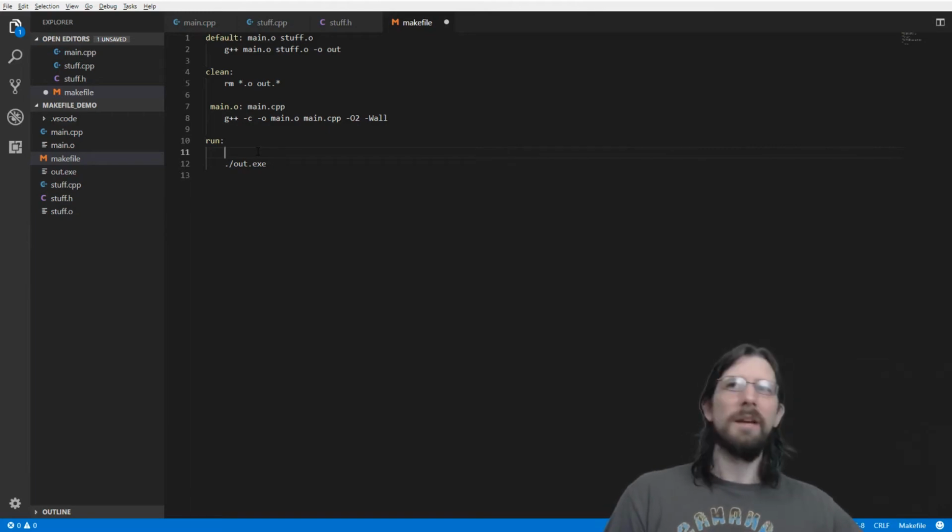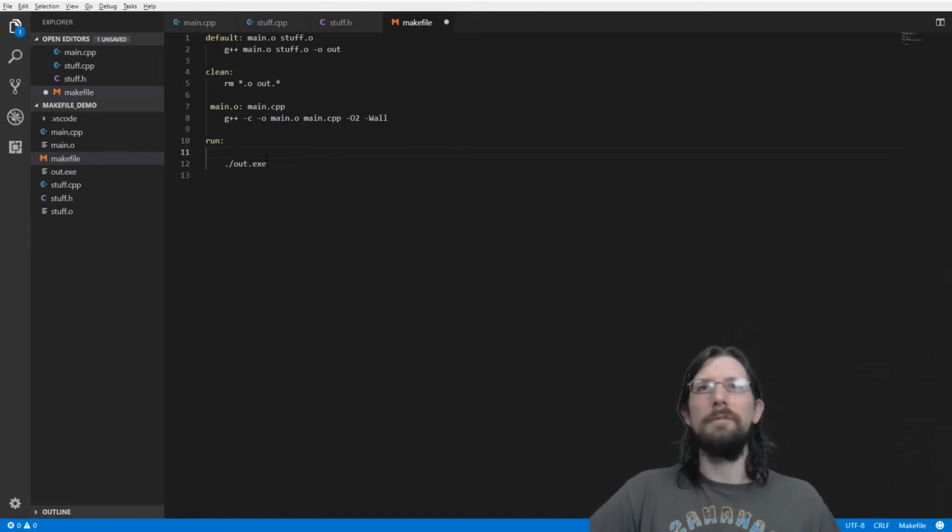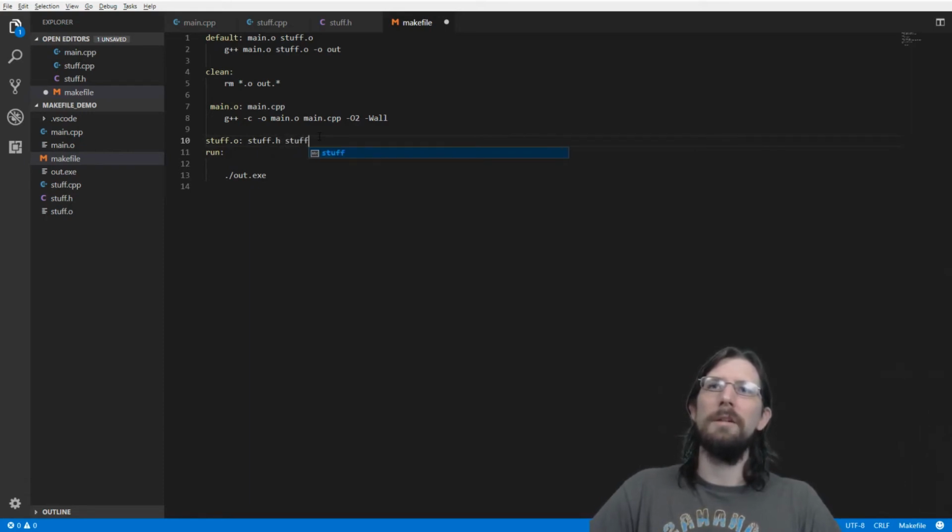And the whole point of make clean is maybe it doesn't realize some stuff needs to be rebuilt, so you can do a make clean and reset everything basically. And since they don't exist, it'll just rebuild everything after a make clean. Sometimes you have to do that after updating a header if you don't have the header included in here. But what most people do is they include the header in a dependency list too, so that if it got updated, it'll still build the stuff.o again.